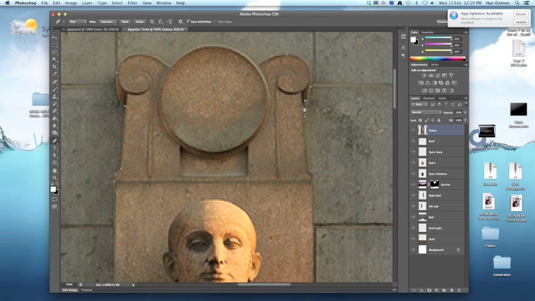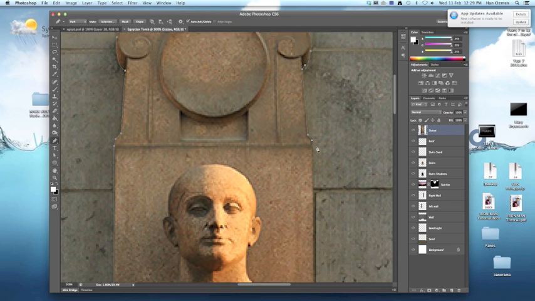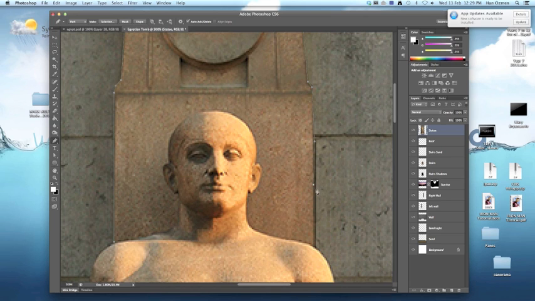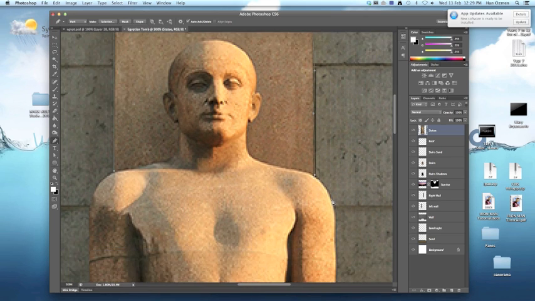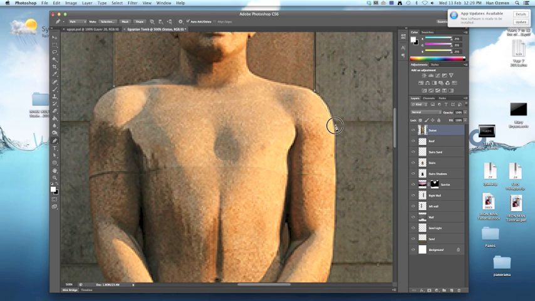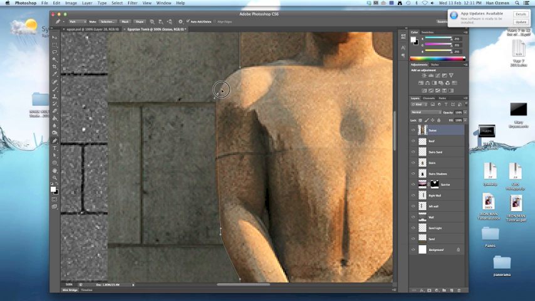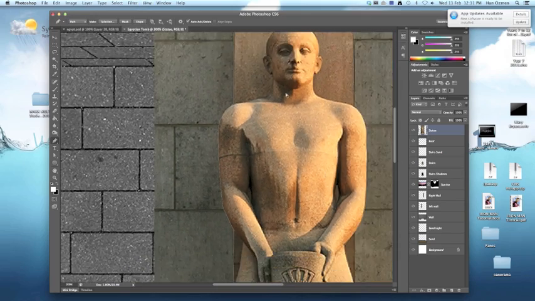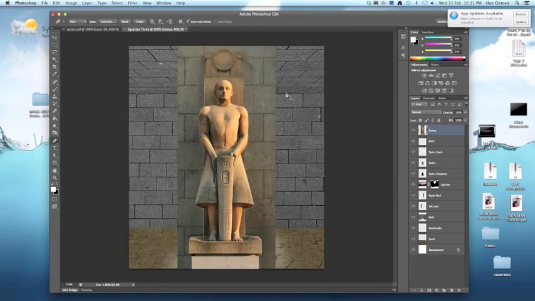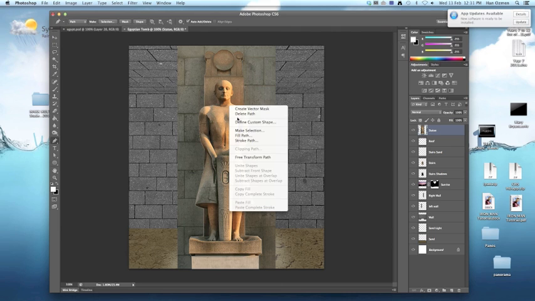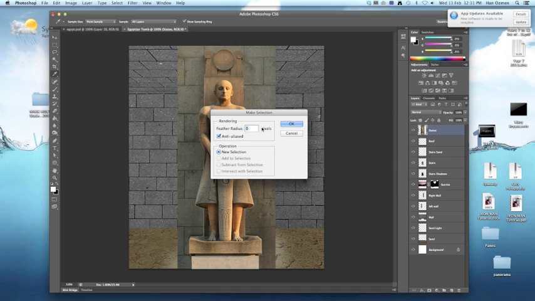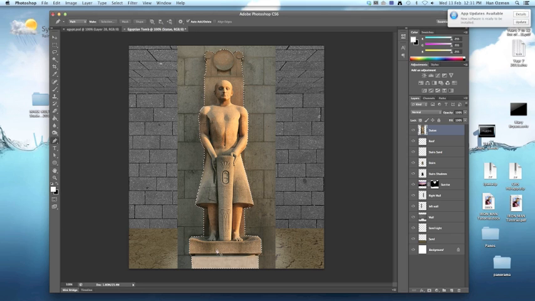If you're not too confident with the pen tool, use the eraser, but the pen tool is a fantastic tool when you get used to it. It makes life a lot easier to get rid of backgrounds like this. Now to finish it off, we just click on the first point that we had created initially, and it joins the selection together. Now to actually make the selection, we right click and click on Make Selection. We leave the default settings and hit OK. And we've got a selection there.